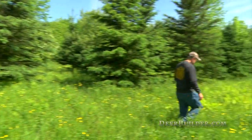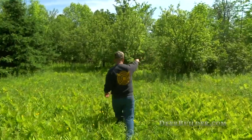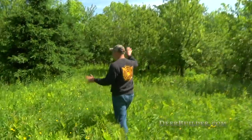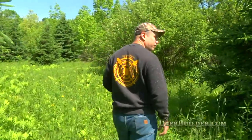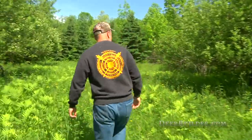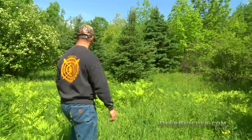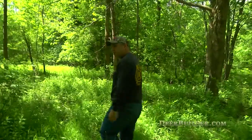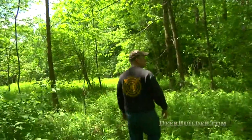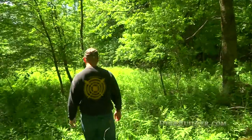But if you come back through here, once you get past this little area of spruce trees, you get into an apple orchard. It's apple tree, apple tree, apple tree, apple tree, apple tree, apple tree. I would say in this little area here there's probably 60 to 100 apple trees. All wild apples, all producing right here. And it's really nice because you kind of weave through this little spruce forest here. We walked this whole property and we figured there's about 10 acres of nothing but apples that just keep going straight through here. Again, I don't know how long ago it was an actual orchard, but it's just incredible habitat for whitetail.